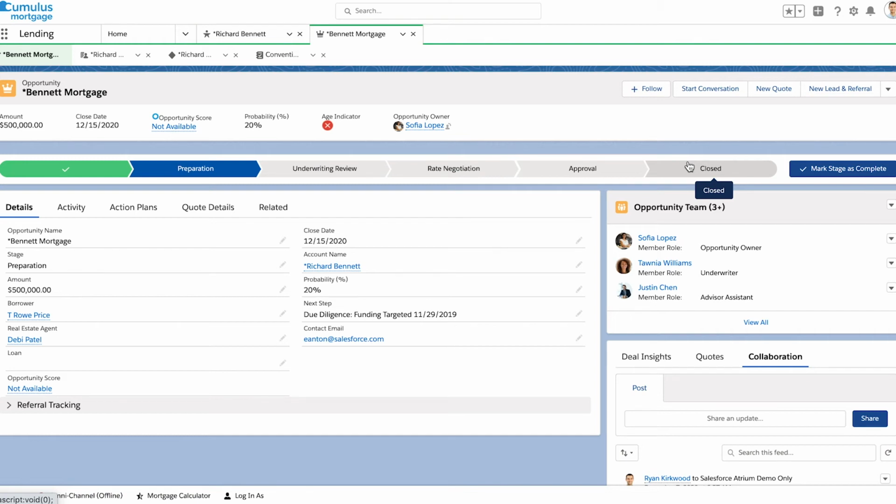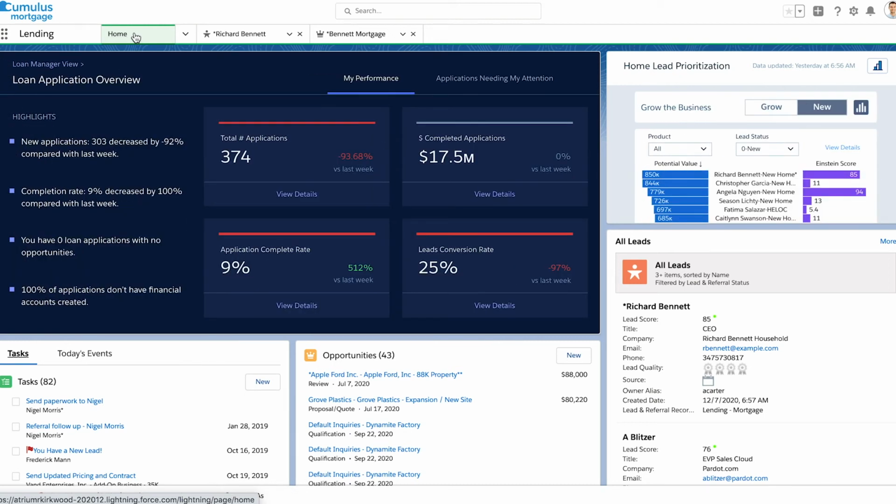So while he's doing that, imagine we went on with the rest of our day following up with the leads. Maybe 1 or 2 days have gone by. Again, we've logged in to the home screen to start our day, and now I want to spend a little bit more time here on the application overview, see how my loans are performing overall to make sure that they're on track to close. So using our Einstein analytics, we can surface this data and make it actionable versus just values on a spreadsheet or a report.